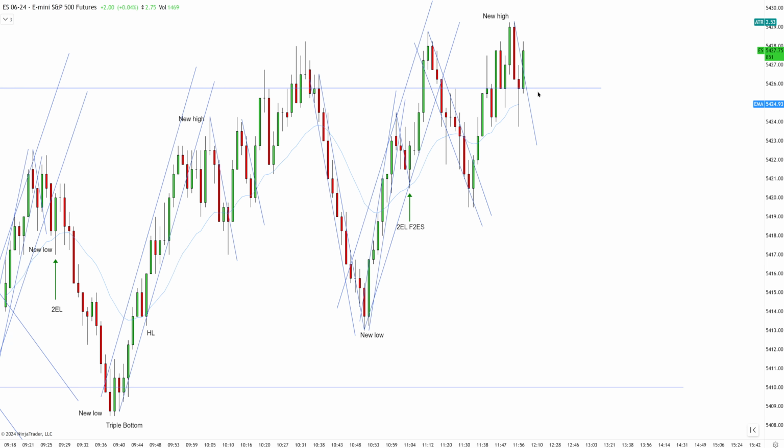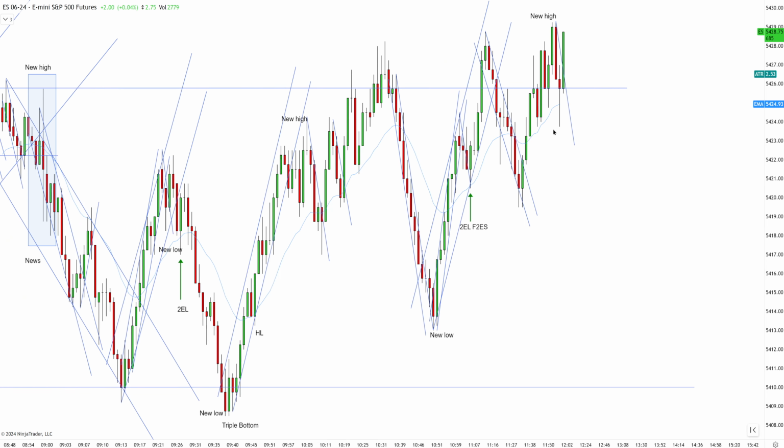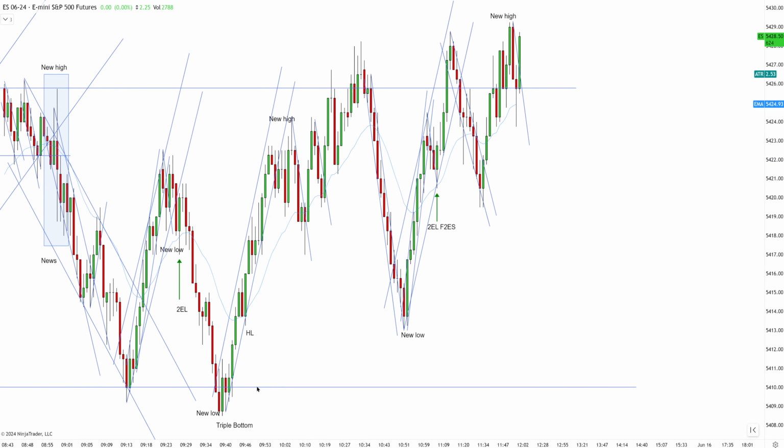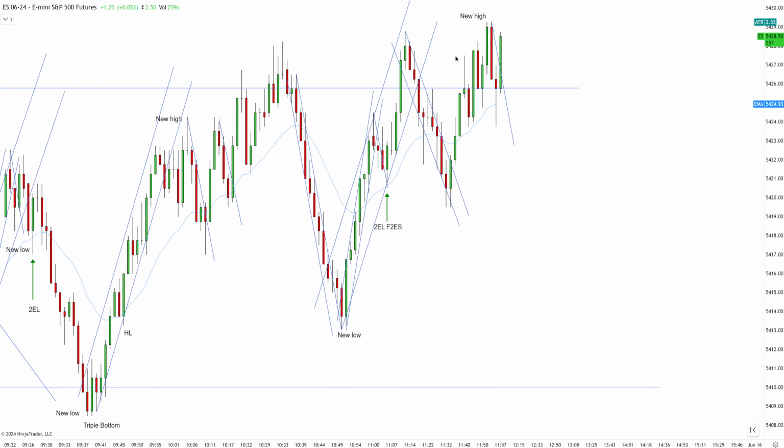I need some convincing breakdown and a failed second entry long below the EMA at minimum, preferably a stronger downtrend, and then look for a second entry short to truly understand that the sellers are playing the trading range rules. Because right now, if I zoom back, you can see it's still trending higher very slowly. Not uncommon in trading ranges, but you have to be careful because it is very hard to predict the exact point when you have a small imbalance here.